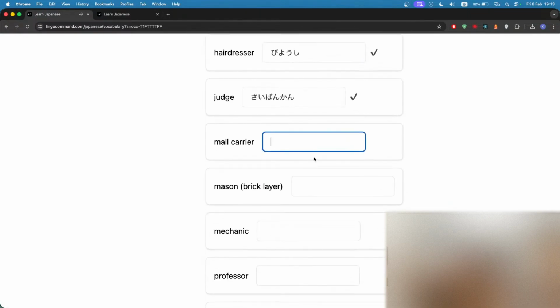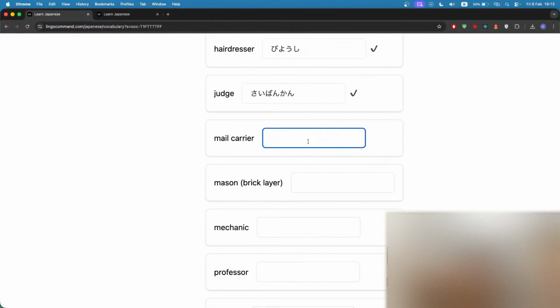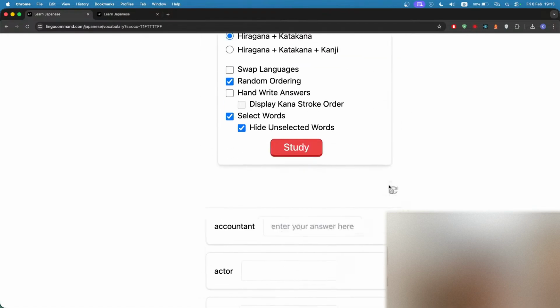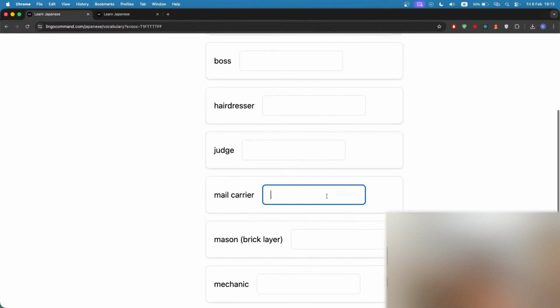Fantastic. So the question is what's mail carrier? So let's take a look. So mail carrier is yūbin haitatsuin. It's pretty long. Yūbin haitatsuin. Let's give that a go. So mail carrier was yū bin.